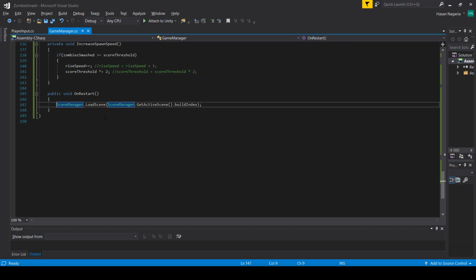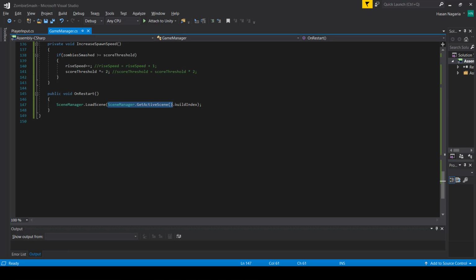So what this line of code does is we use the SceneManager.LoadScene function, and if you hover over it, it's looking for an int index, an index of the scene that it needs to build. Now in Unity, all of your scenes are given an index. So if you have 10 scenes in your game, then you will have indexes, for example, 0, 1, 2, 3, 4, 5, 6, and so on. But what I'm trying to say is that each scene has an integer identifier, and that is what it's looking for. So it's saying, hey, if you can tell me the index of the scene you want to load, I can do that right now.